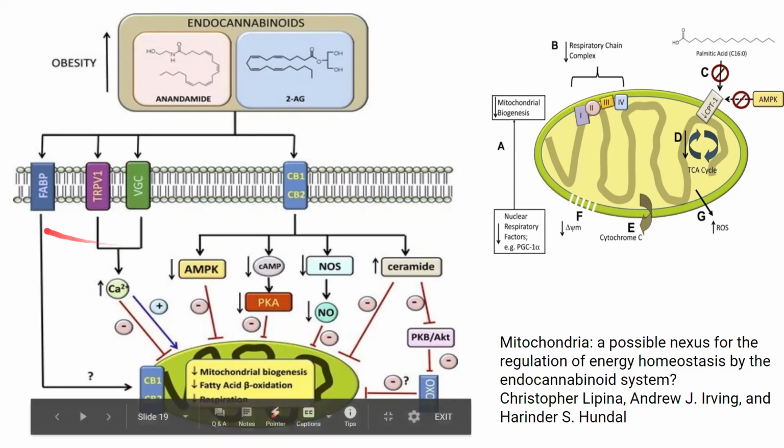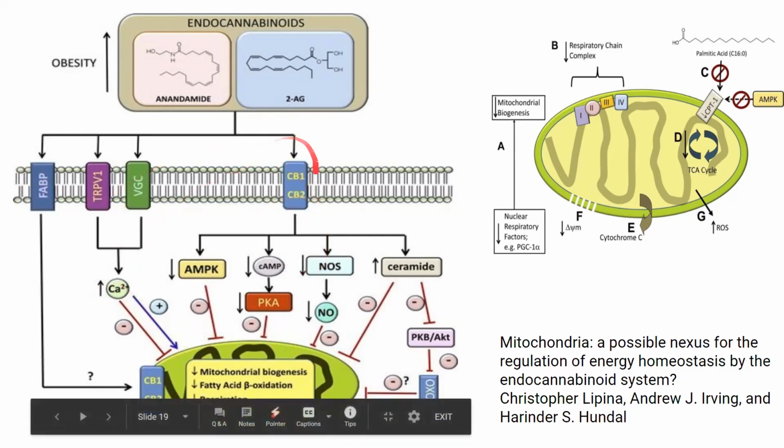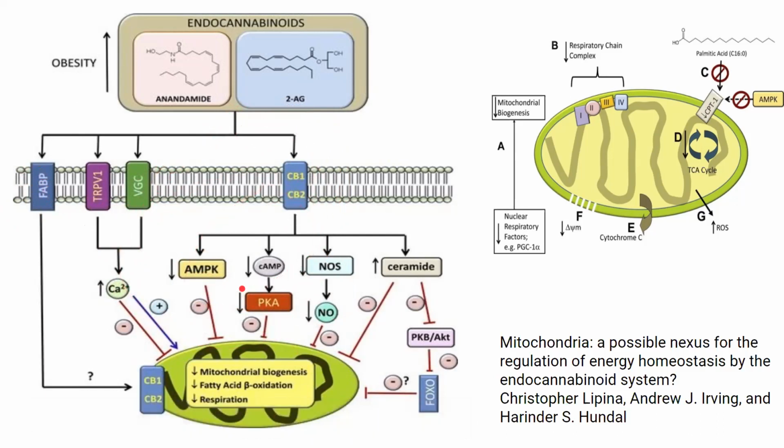So they really don't know how the fatty acid binding protein affects this. This is fatty acid binding protein, this tryptophan. So we know that because of calcium influx, the damage occurs and all these things. But how this system responds to cannabis is very interesting. Because if you give cannabis, it should increase obesity, but it doesn't increase, because that is the intelligence of the body. And that is the intelligence of cannabis as a whole plant extract.